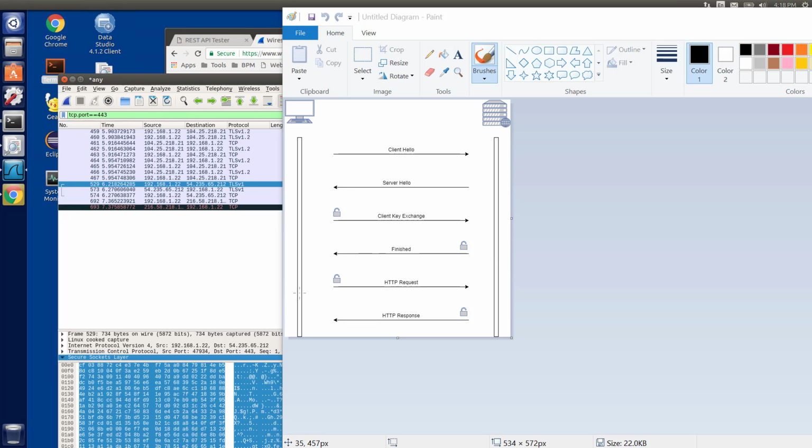And then that unique key is then passed backwards and forwards, or rather not passed backwards and forwards. Data is then encrypted using that unique key and passed backwards and forwards. So can we have Wireshark decrypt our data for us? And the answer is yes. If we tell Wireshark about the key known to the web server, then Wireshark can examine the trace of packets and decrypt our data for us.